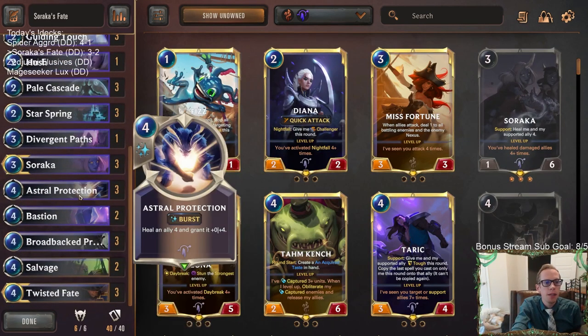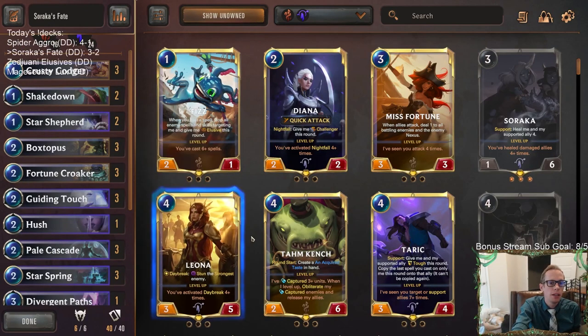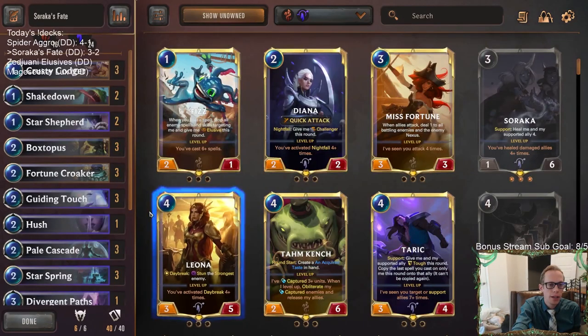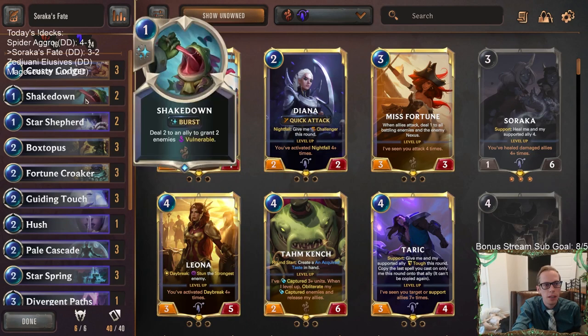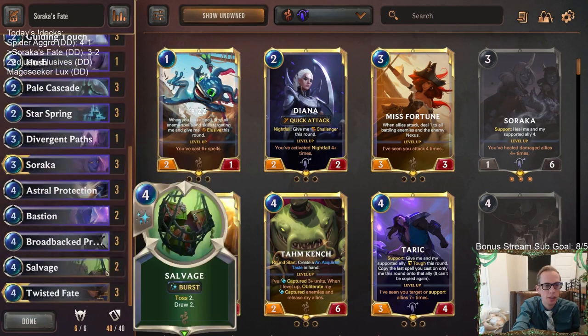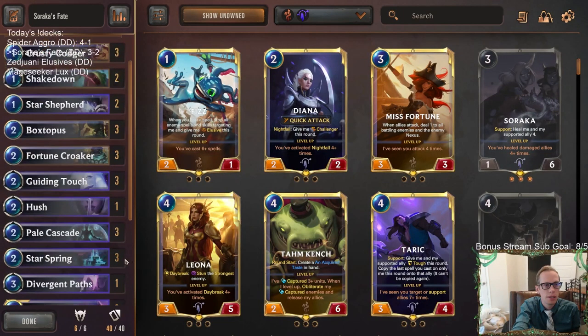So there we go, Soraka's Fate, pretty cool deck. Now, there's no removal in here. So if you have an opponent playing a card like Tom Kench that is removal turn after turn, you're gonna struggle there. And then we saw how we struggled against the Vi. Shakedown was awesome. I wouldn't mind having another Shakedown in here. And I think I didn't really like the Divergent Paths. Maybe because we just drew Starspring enough anyway. But as we saw, in those games, the Divergent Paths just wasn't necessary. I probably just want another Shakedown instead.